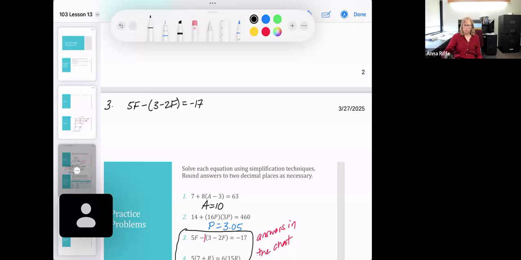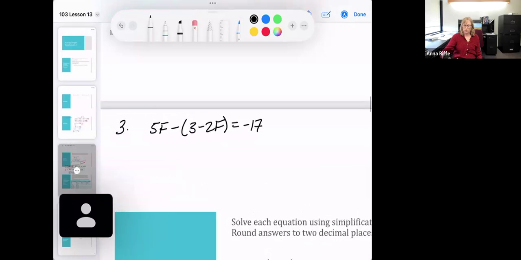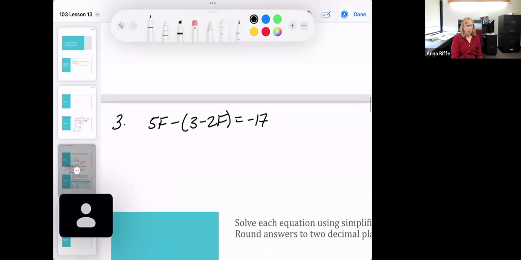All right, awesome. Well, if you're still working, feel free to keep working. I'm going to work through this one. We can note that if there is a subtraction preceding any parentheses, then we can treat that as a -1 being multiplied by the parentheses. So I can take that -1 and distribute it over the parentheses to begin.